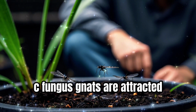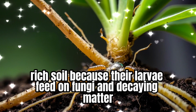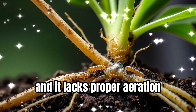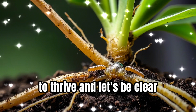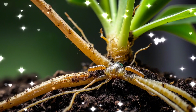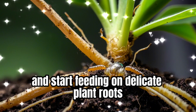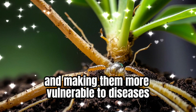See, fungus gnats are attracted to moist, organic rich soil because their larvae feed on fungi and decaying matter. And what do we know about garden soil? It holds moisture for too long, it's packed with organic material, and it lacks proper aeration, all of which create the ideal breeding ground for fungus gnats to thrive. And let's be clear, these little pests don't just annoy you, they also damage your plants. While the adult gnats might seem harmless, it's their larvae that are the real problem. These tiny creatures burrow into the soil and start feeding on delicate plant roots, weakening your plants over time and making them more vulnerable to diseases.